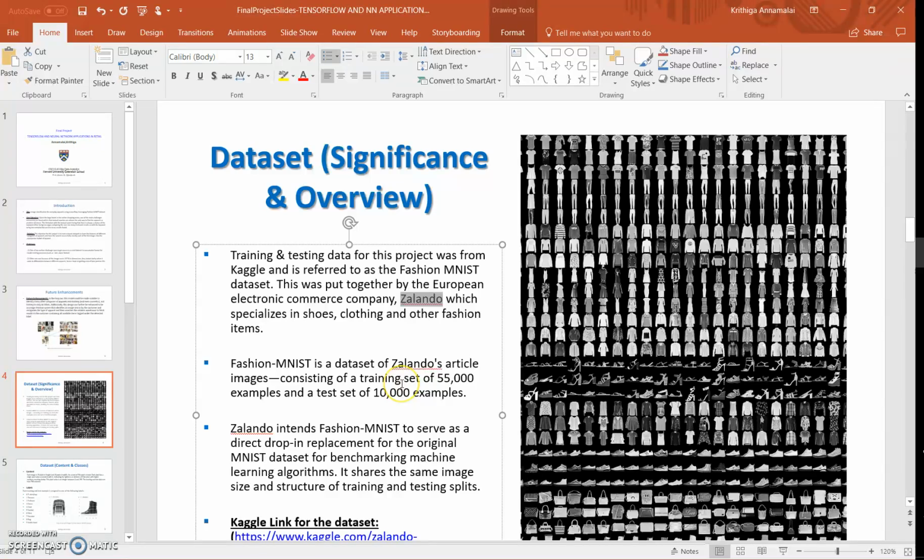The aim these folks have is for this data set to serve as a replacement for the original MNIST dataset, which is basically the handwritten digits dataset. From what I read, the current MNIST dataset is too easy to show whether an ML algorithm can adapt to real-life complex data scenarios.